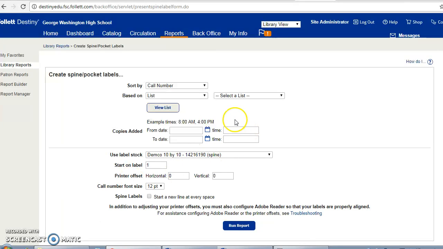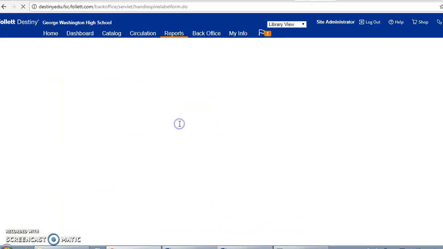For this, you can sort it by call number or date and time for copies added. So based on this list, I want it to be date times copies added, which is what I selected up there.